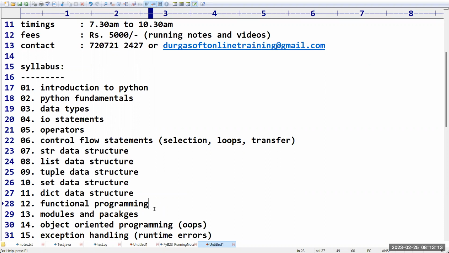Sir, at the end of this course, are we going to do any small project or not? Yeah, in every topic I will try to include projects, not main projects. Whatever we cover theoretically, we will see practically by taking one or two applications. For example, I want to read some data from the user, compute some data, and put it into the database. Later I need to read that data from the database and do a certain activity. Everything we are going to cover with the help of small projects.